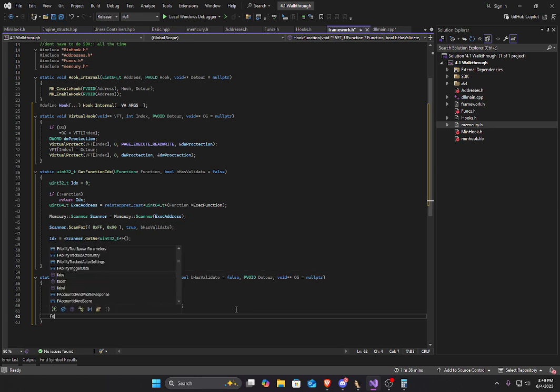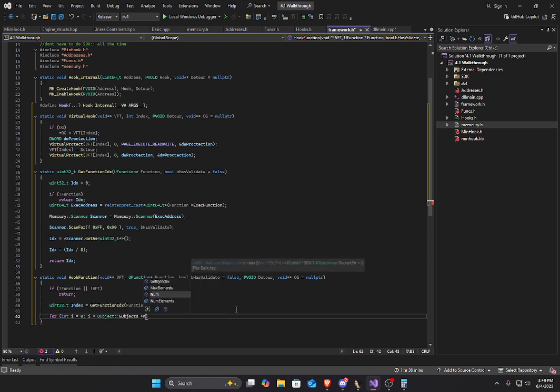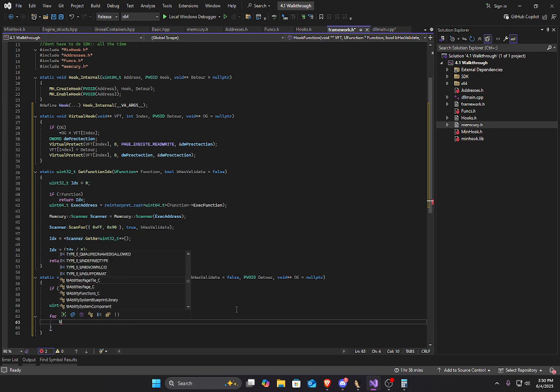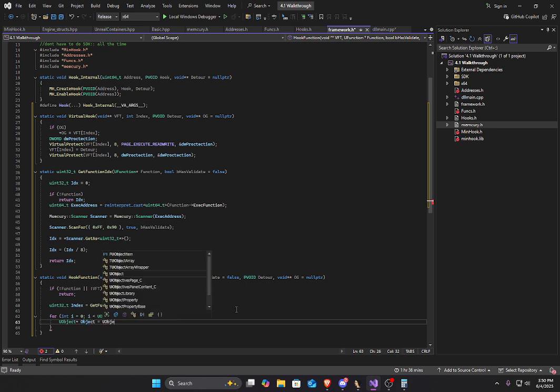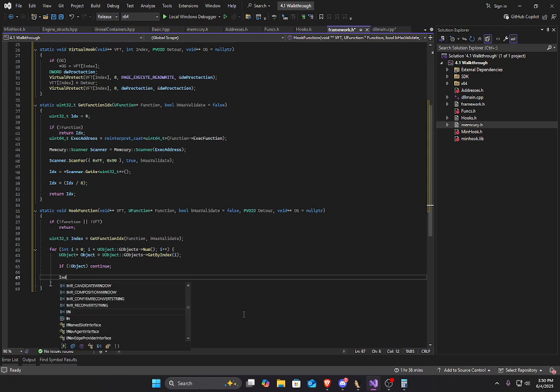And actually, just to be safe, so I don't get any issues with other people's problems, we're gonna loop through GObjects real quick. Okay, safely, of course. And we're gonna do object pointer object, GObjects get by index I, object, continue, index.